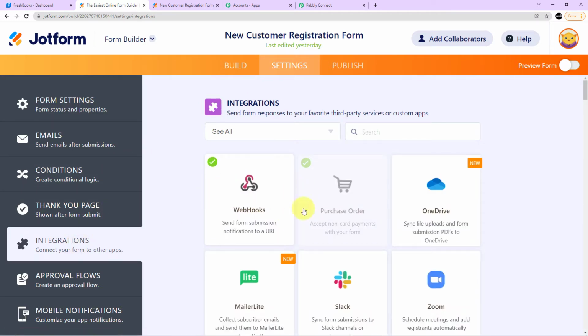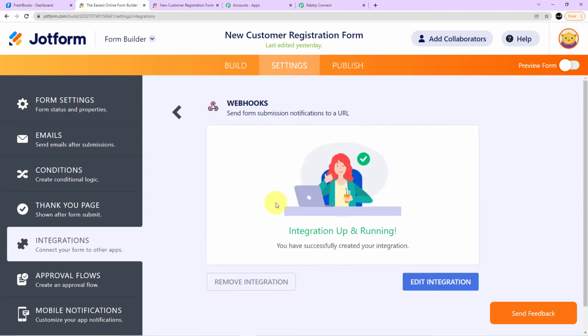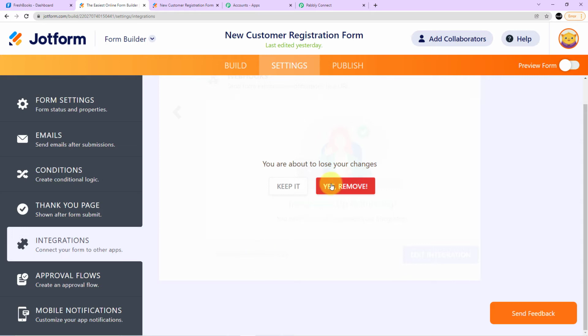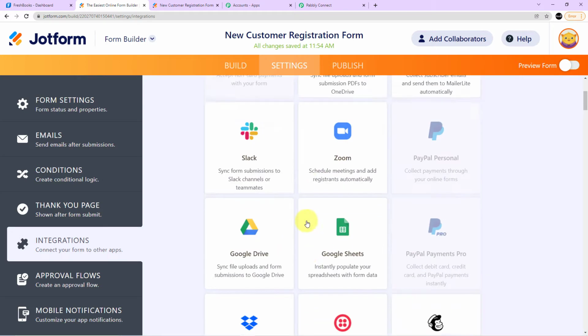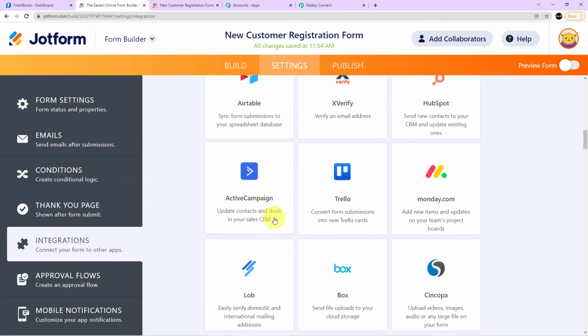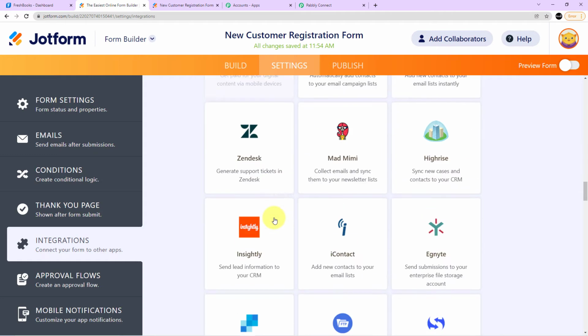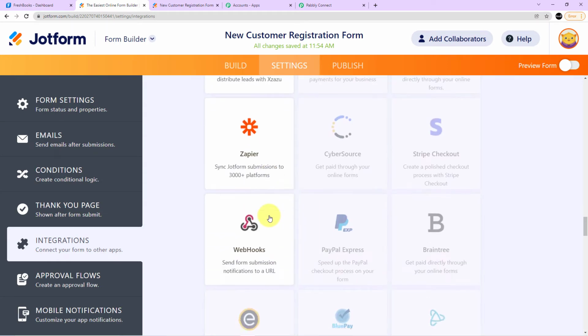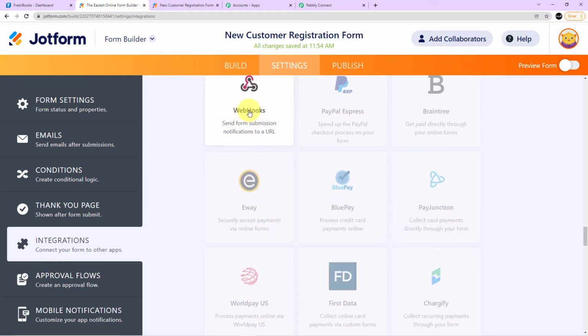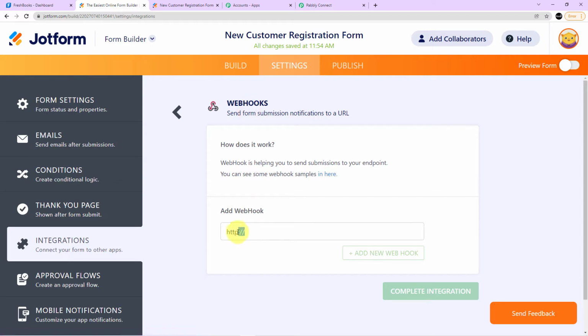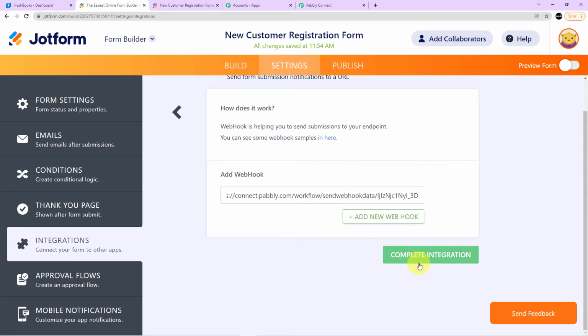And after going to integrations, you have this webhooks option right here. Click on webhooks. First, I will remove my integration, and then I will again search for webhooks for you. So you have to search for webhooks, and as soon as you find webhooks, just click on webhooks, delete this one, and you can see we have new webhook right here.